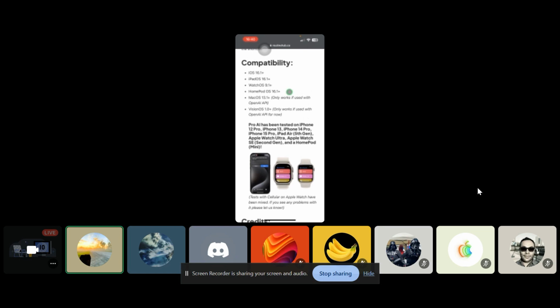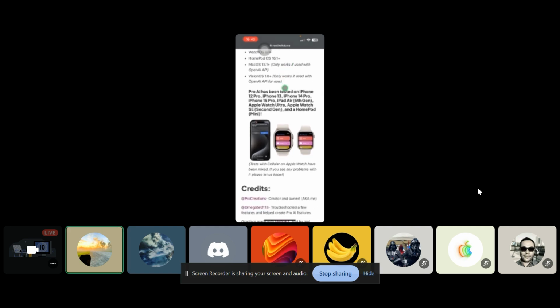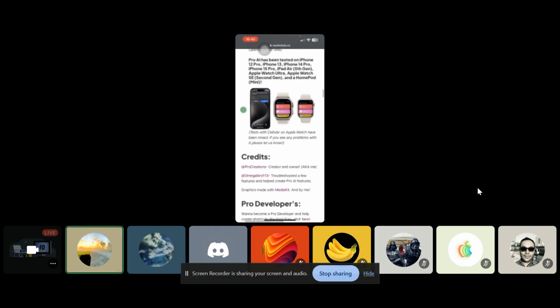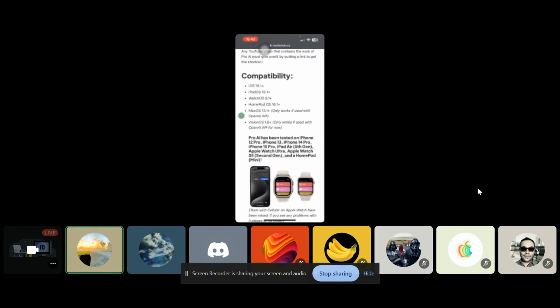And I know Procreations has put some hard work into making this work and get updated. And then there's a little backstory here on how Pro AI was born. Yeah, love a little lore. Yeah, exactly. This is cool. I love this whole description page and the actions and the callbacks to the shortcuts used.